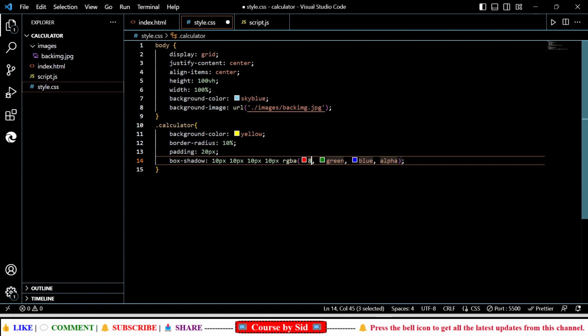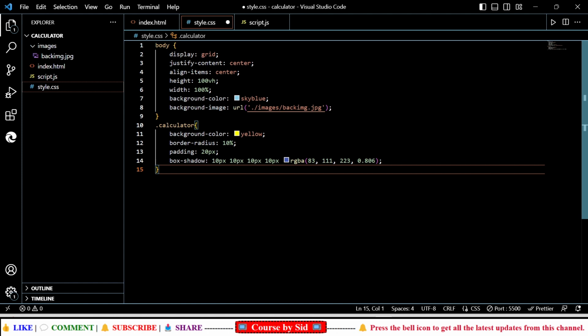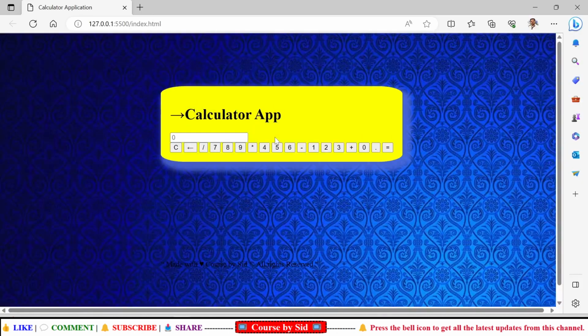Over here I'm giving 83, 111, and here I'm giving 223, and here I'm giving 0.806, right? So a dark shadow has also been given.